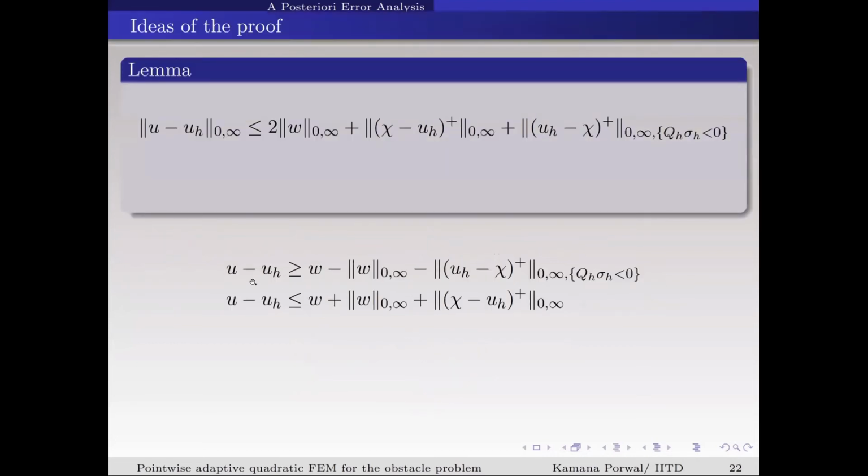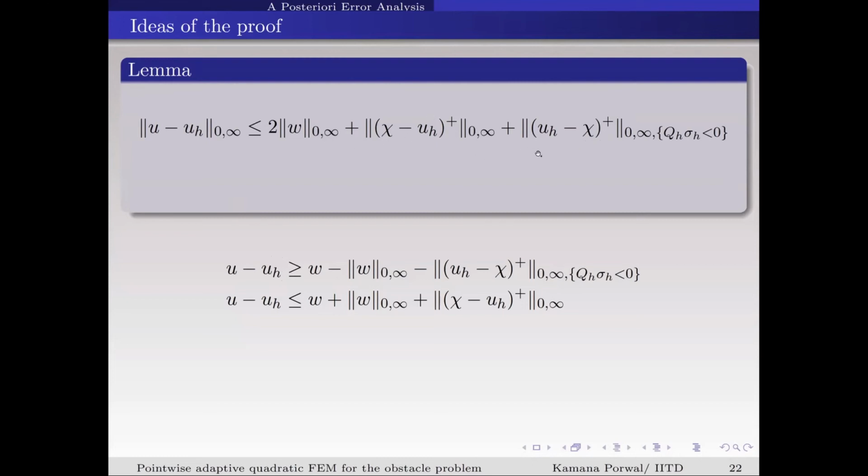So using this last lemma, what we have is that U minus UH. I'm taking the solution U, so we have U is greater than U upper star. So I'm taking the discrete solution UH to the right hand side. And we have proved that U is greater than or equal to U lower star. So again, I'm moving UH to the other side. So basically we obtain that U minus UH is bounded below by these terms, and it is bounded above by these terms. Combining these, we obtain that the pointwise error in the solution can be controlled by these terms.